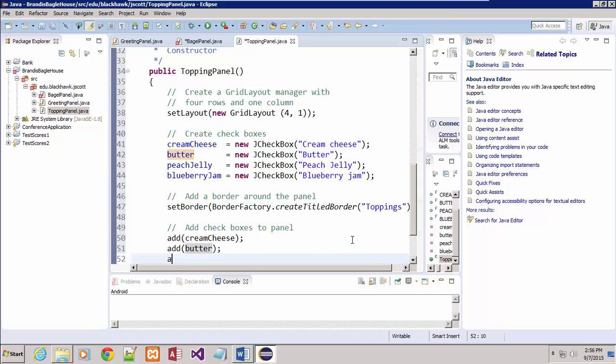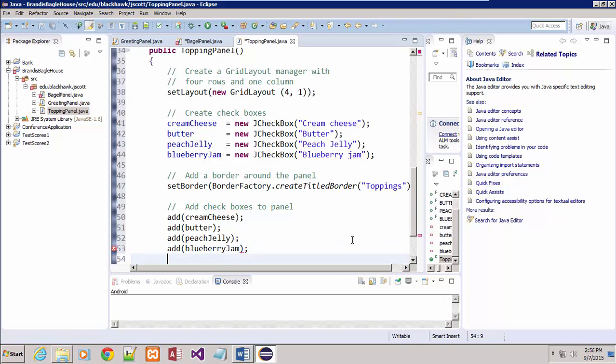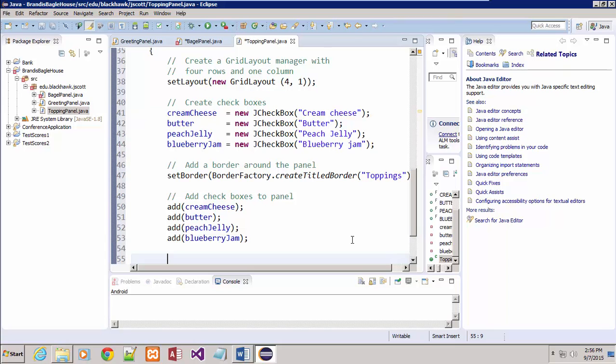Is sticky. I think that's it for our constructor.